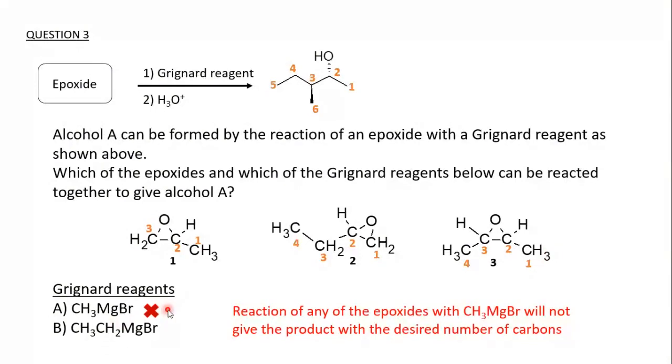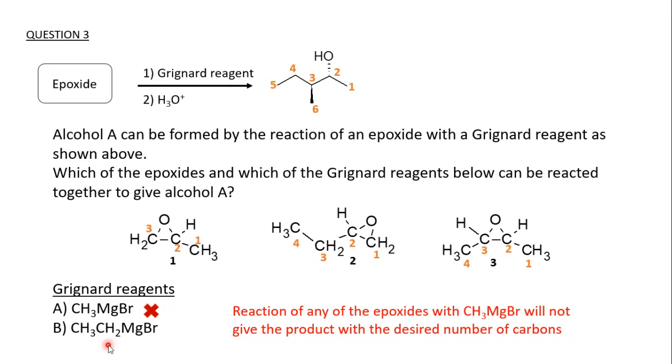So we know that methyl magnesium bromide cannot be our Grignard reagent. It wouldn't give us enough carbon atoms to give our product, no matter which one it reacted with. These two have 4 carbons, this has only 3. It means that the methyl magnesium bromide would not give us a 6 carbon product. So that is eliminated, all right? Counting your carbons can, surprisingly, give you a lot of answers without knowing the reactivity. Just by counting carbons, you can narrow down your options and get closer to a right answer.